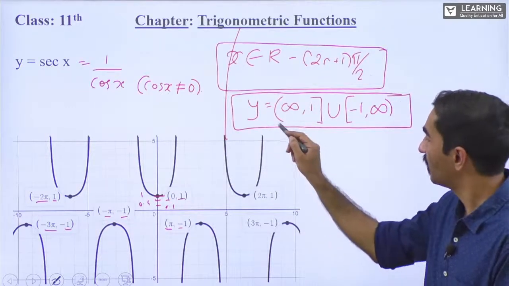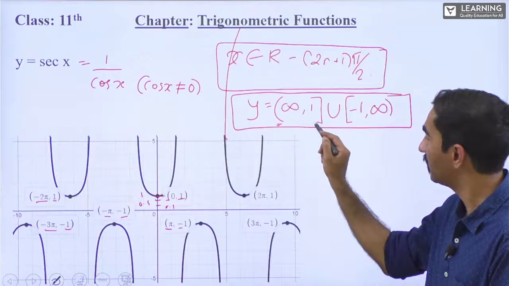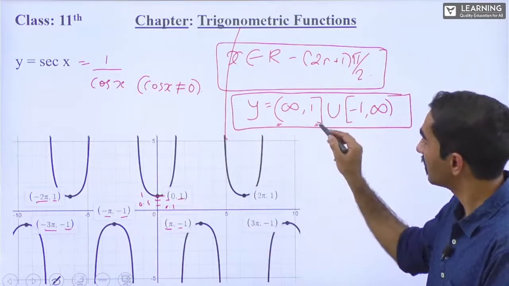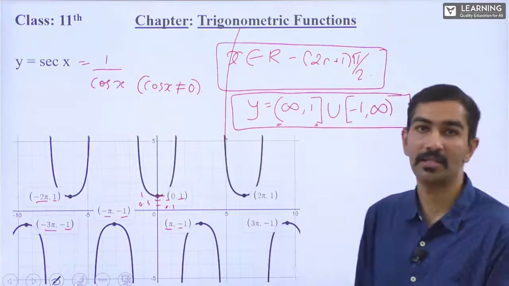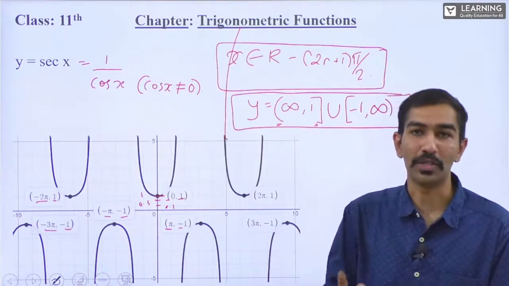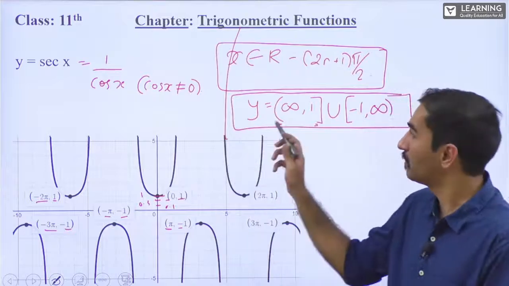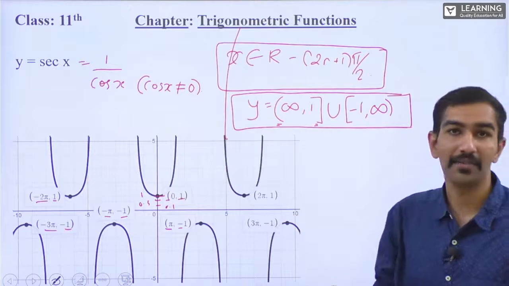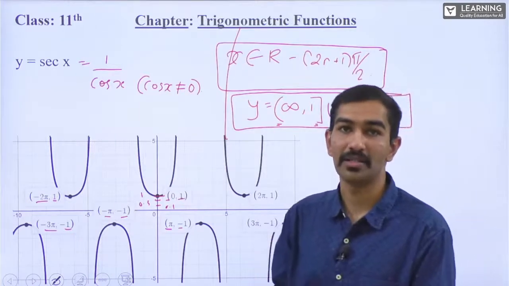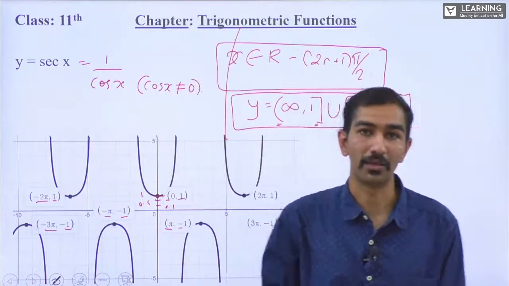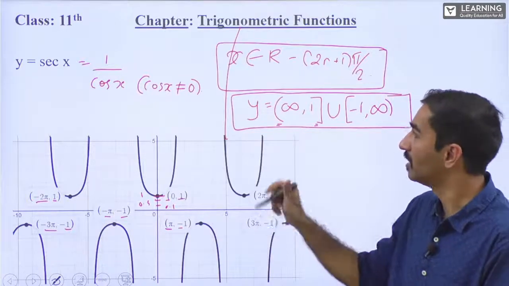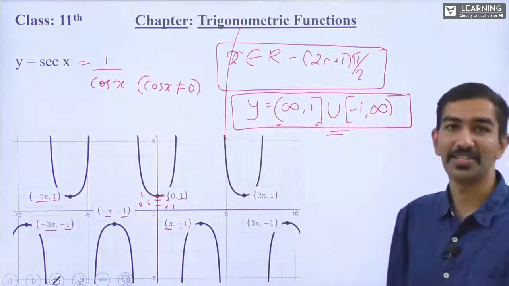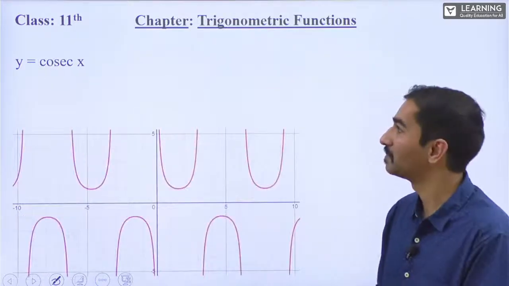I hope you are very aware of this. Open bracket, closed bracket, what do they mean? Okay, so this I have explained in the chapter of sets. Intervals, there is one topic. So there I have very clearly explained the meaning of open bracket and closed bracket. So if you do not know what this is, kindly refer to the sets videos. Okay, the heading will be intervals. So there I have clearly explained the meanings of this. So this will be the range for y is equal to secant x. Understood? Okay, moving on to the next question.